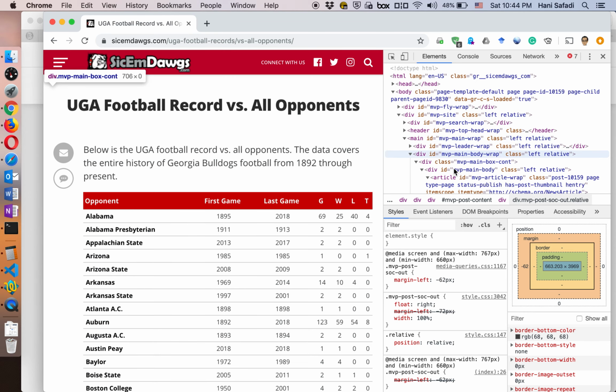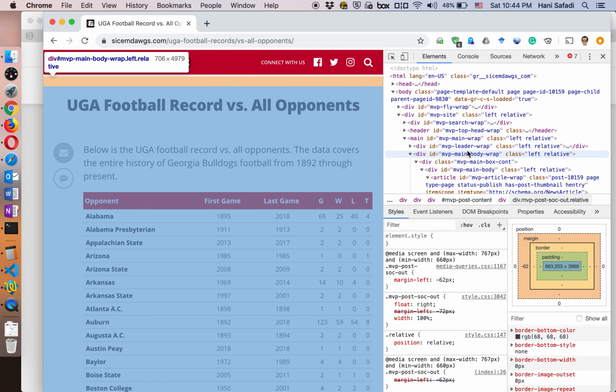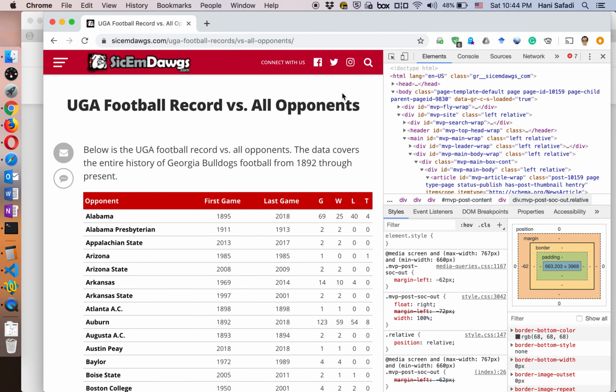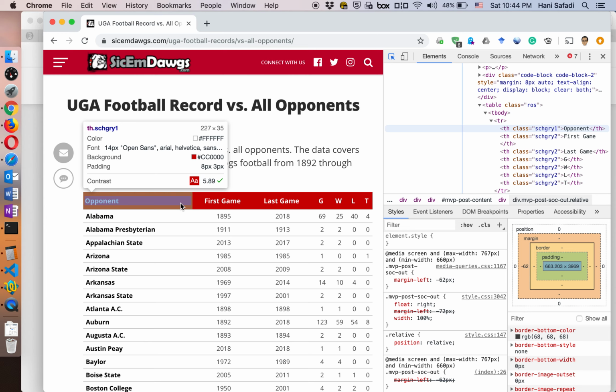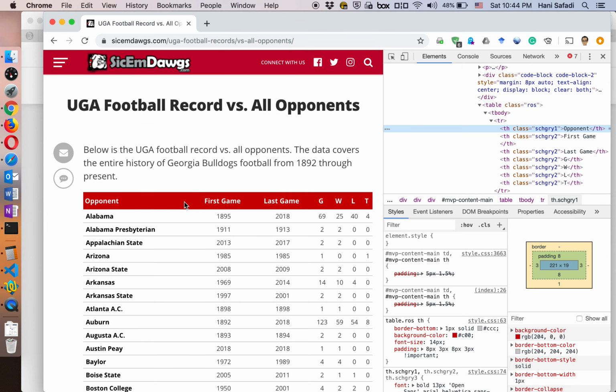If we hover over any element here, it's going to show us that element highlighted in the page to the side. Or vice versa, if we go to the page here, click on this little select element tool and select an element, it's going to navigate to that HTML code and show us the corresponding HTML code.